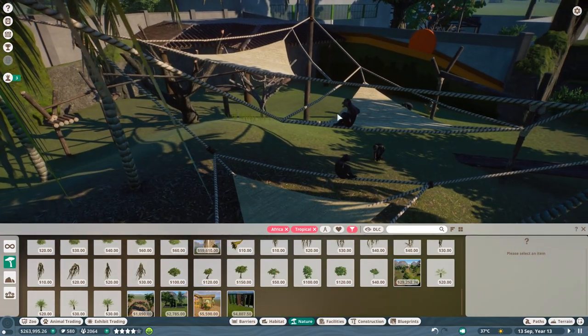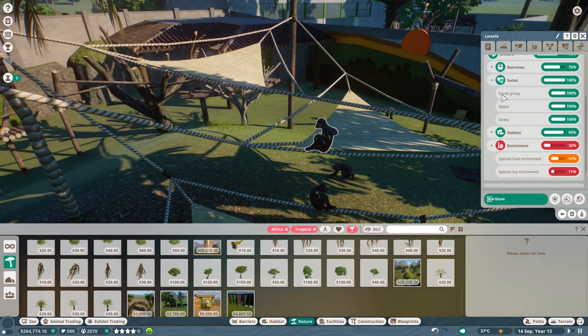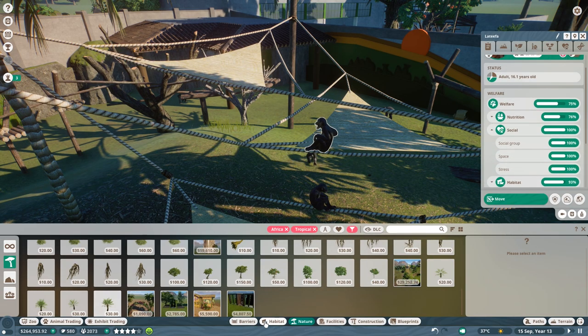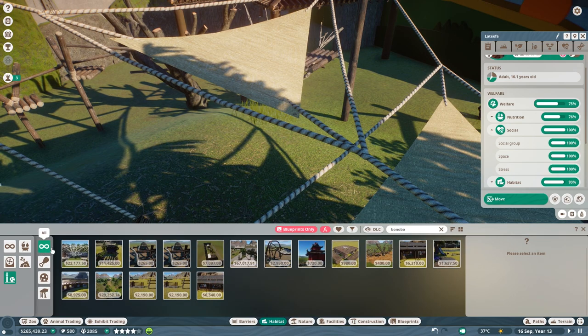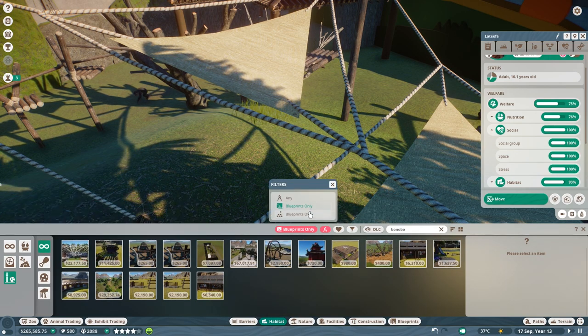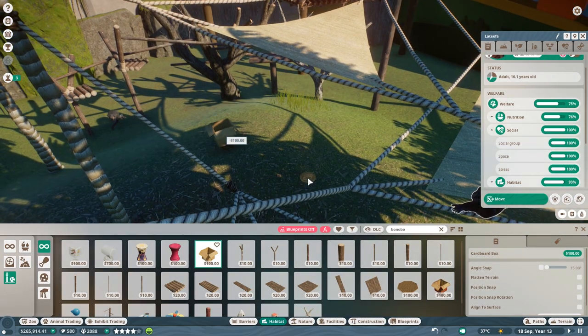They're playing a lot with this thing. I think they definitely need some more enrichment, right? Enrichment is basically non-existent for them. We're just going to check habitat, and then let's go for all enrichment, and we're going to say blueprints off. Okay, so I think we can just give them another box.